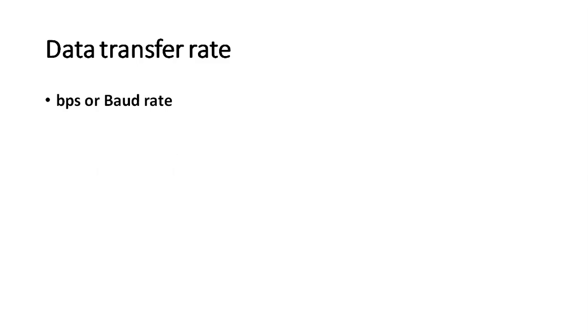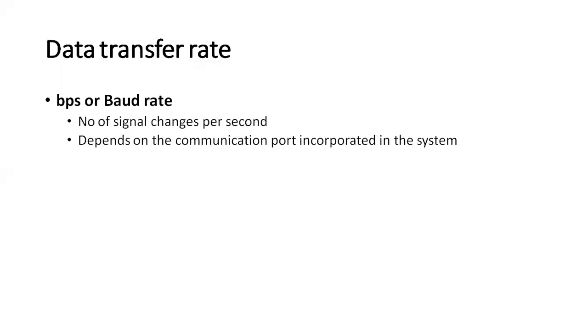That is also called the baud rate, or the number of signals also. A signal is nothing but zeros and ones, right? That is also what I can say is the baud rate. Simply, what is meant by baud rate? Baud rate is the speed at which the data is transmitted, the number of signal changes per second.